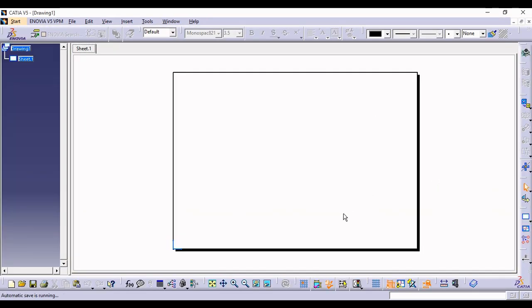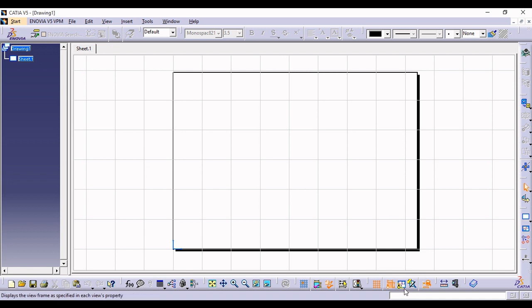So this is simply the drafting area. If I click over here, see what happened. This turns on over here. Now here we have this particular tree, and the different toolbars with different commands.